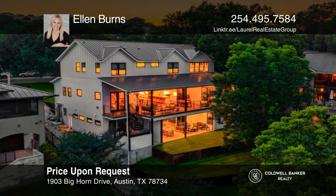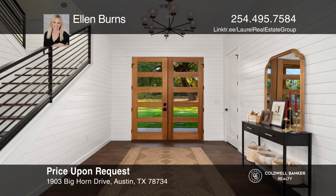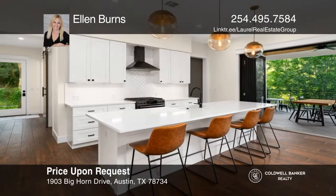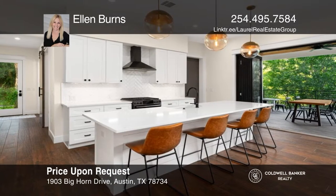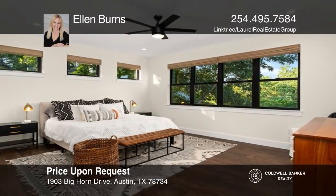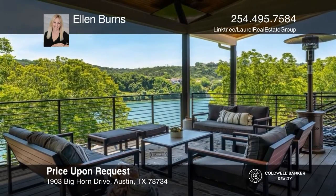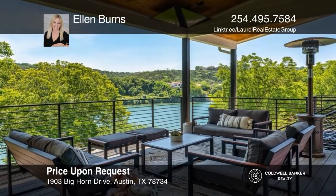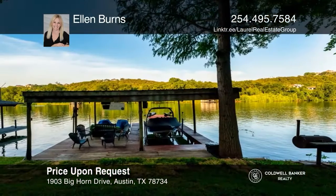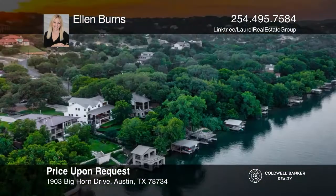This is a fabulous Lake Austin waterfront, two houses in one, with endless possibilities and 80 feet of waterfront. This single family home features a true full guest plan, two separate front door entrances, two full kitchen and living areas, and two outdoor living areas beyond a 21-foot wall of panoramic slide and pivot glass doors that open to a lush, green, tiered landing backyard, leading down to the boat dock with a boat slip and jet ski slip. For a private tour, call Ellen Burns.